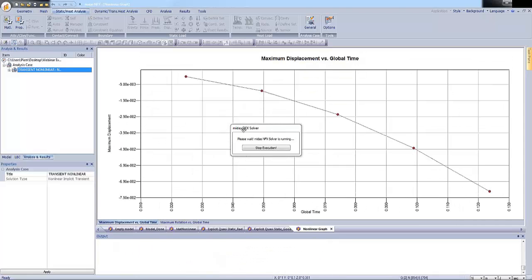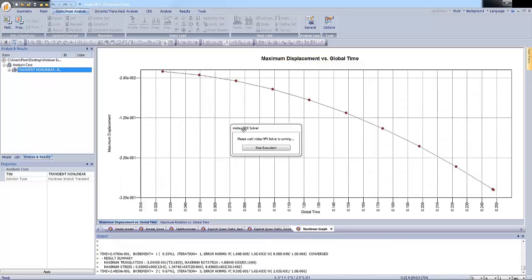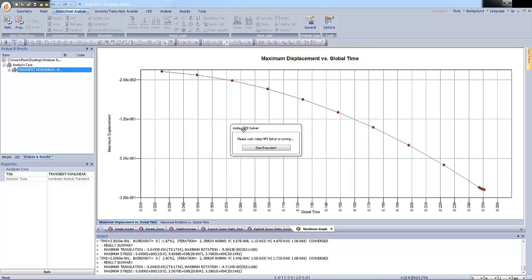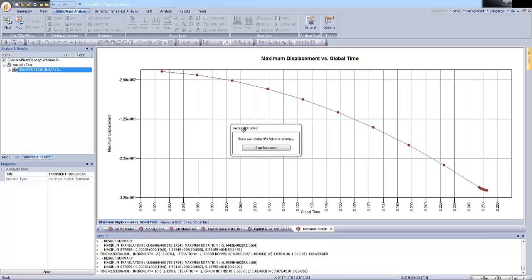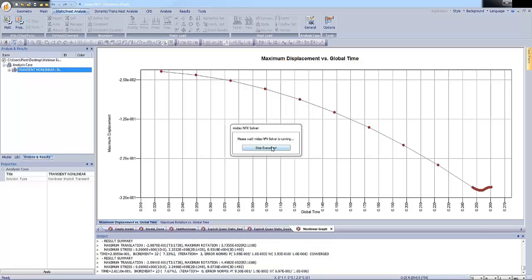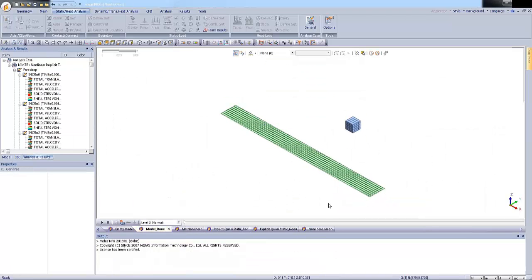So you see on the screen the interactive graph which appears automatically after solution run. So using this, you can follow up the solution and monitor your results. As you see, the first subcase has been completed, and now NFX is calculating the response from the second subcase. So we can wait a few seconds, or maybe I will stop execution, and I will show you the results on the model which has been already calculated.